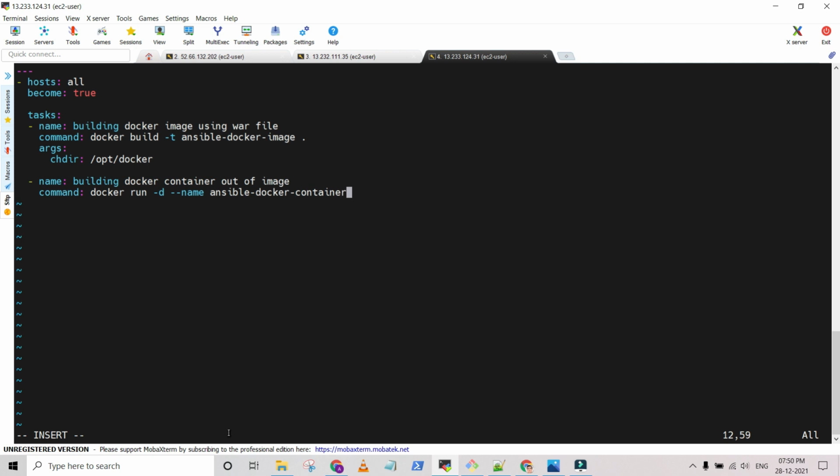This is my container name. The port that I am going to use is 8080. This is the host and this is the container, the similar port. And the image that I am going to use, I'm just going to copy it so we don't have any typo. Okay, so we have the images, so I'm going to save it.